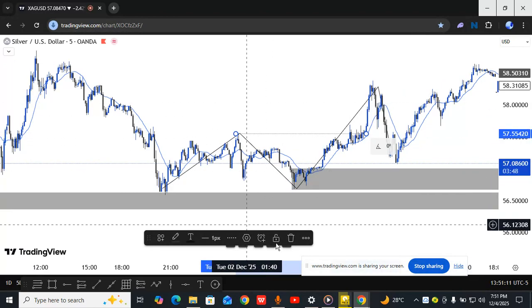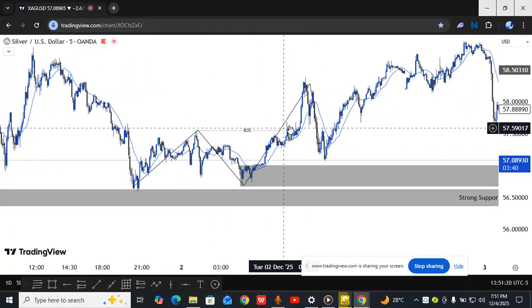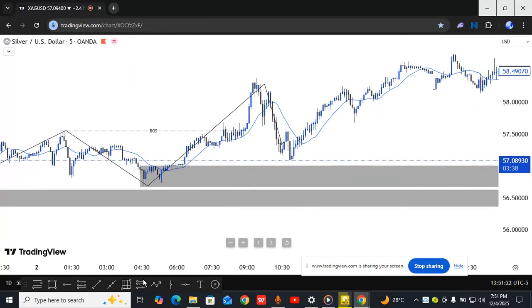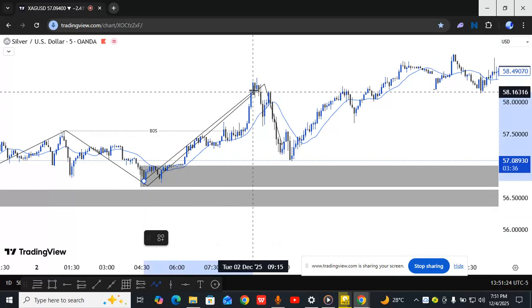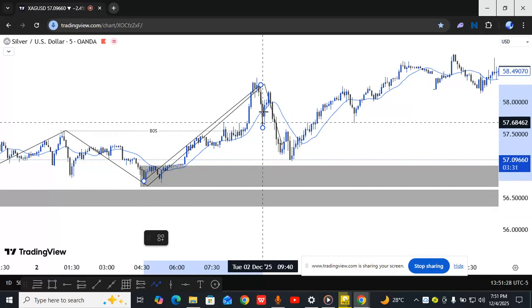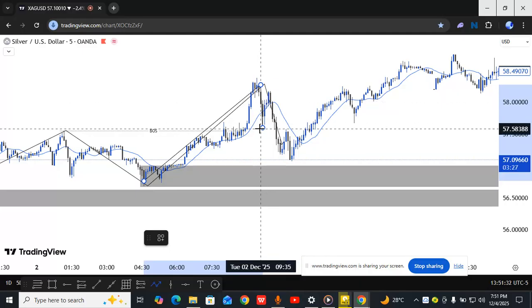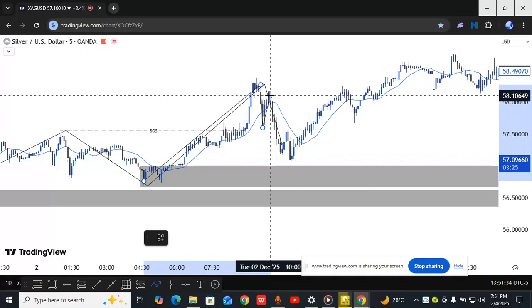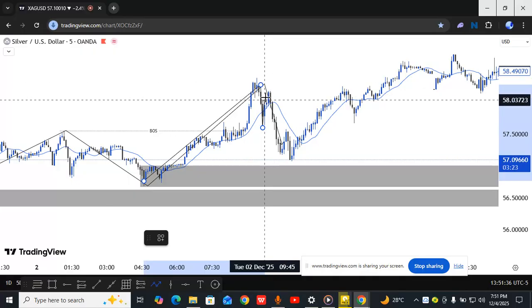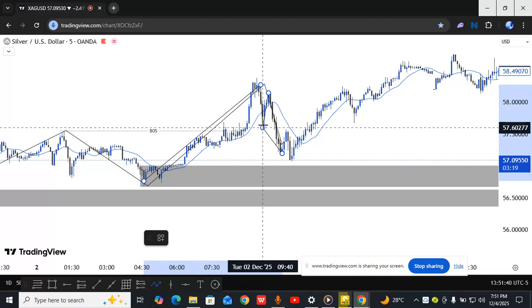This is the breakout structure. Okay, so this is the breakout structure. So as you can see, when price created this high and gave that breakout structure, it came down the first time. Then it started buying. People will be tricked to say that, oh, since price has retraced and is bullish, let's start buying. What did the market do? It did not go to create a new high. It just came to this point, then came down to the stop loss over here.